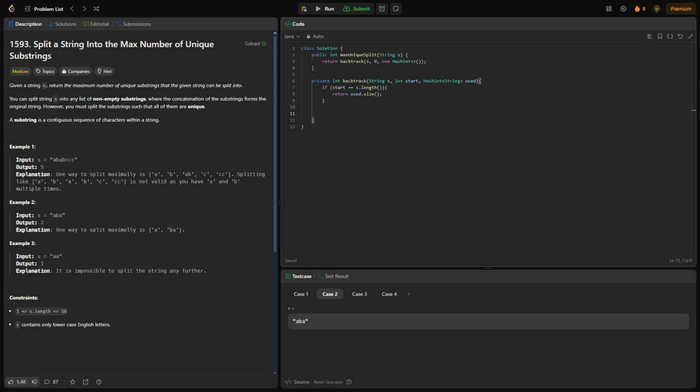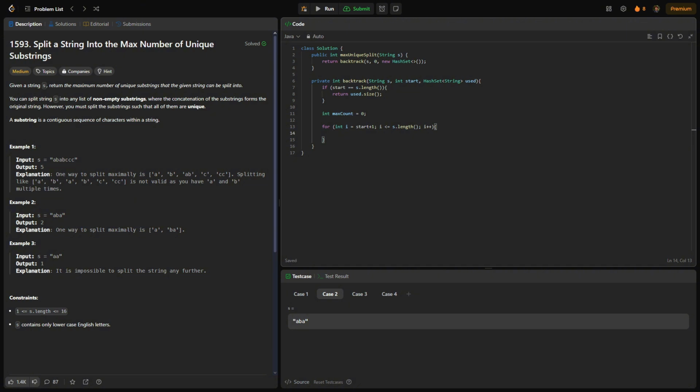So we'll initiate a counter, int maxCount, which is going to keep track of how many possible substrings we can make. We're then going to loop through every possible position starting from our start. So for int i = start + 1; as long as i is less than or equal to s.length; i++.